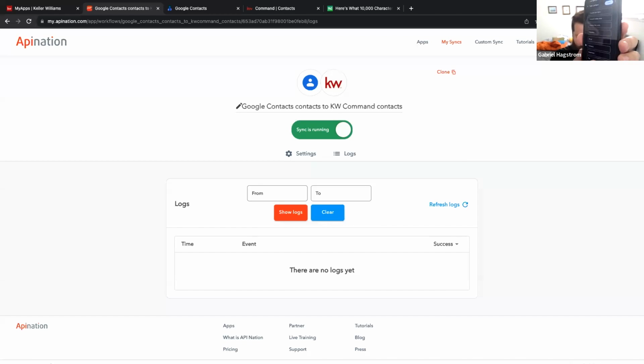So here's the contact information on Google Contacts. This is an Android phone, but I imagine it's pretty similar. You just go into the contacts. You're just going to scroll down and hit more fields. Go all the way to the bottom, and you'll see notes here. And then right below that is the label. So that is the label you're going to want to change to KW Command Contacts to sync it in there. You have to be careful because it also allows you to label different phone numbers as work or home or whatever. So you need to go all the way to the bottom until you see that little icon right there with the little tab. And that's the one you want to sync.